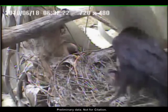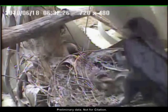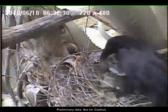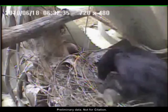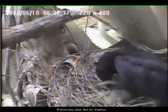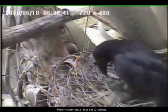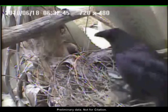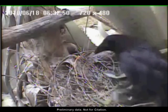But there were 3 16-day-old chicks in this nest. You can see it trying to defend itself. There's actually 2 ravens doing this predation. One has already taken one of the chicks off of the side of the frame and is working on it over there. And the adult on this nest was last present at 2 o'clock in the morning, and you can see that it's now 6:30 in the morning.